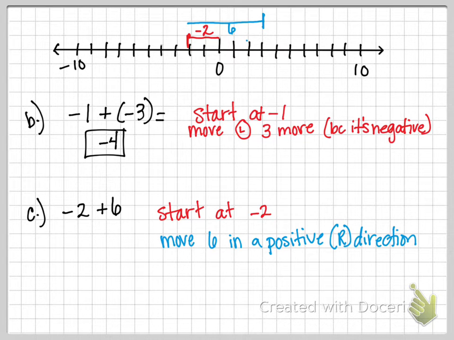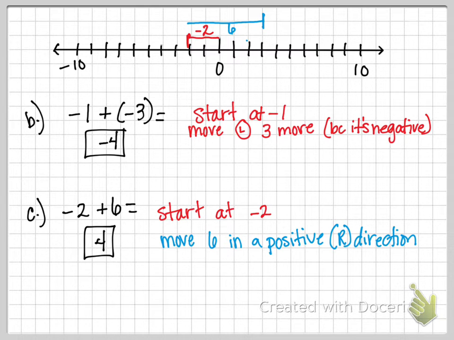Okay, so notice, this is important. First we moved left, -2, and then from here, we move to the right 6. So you don't go back to 0. You move your -2 to the left, and then from that point, you move 6 to the right. And then where you stop, that's your answer. So what's our solution, Fika? 4. Positive 4. Yep. I mean, you don't have to say positive 4, but I'm just going to say it for clarity.